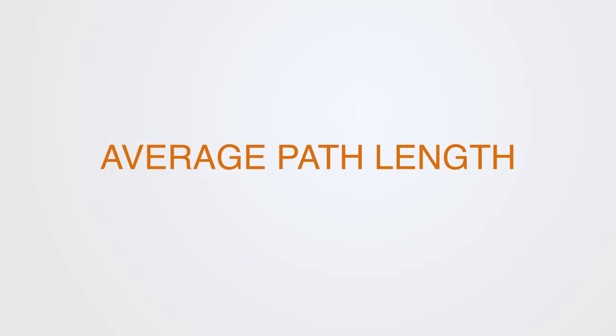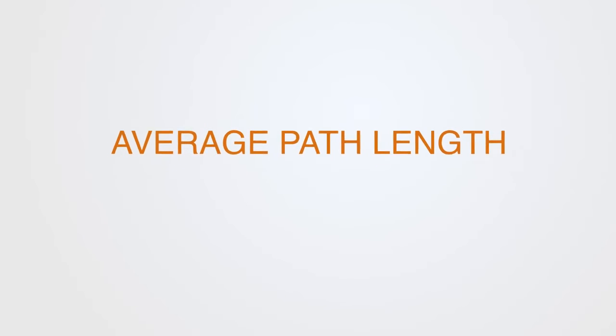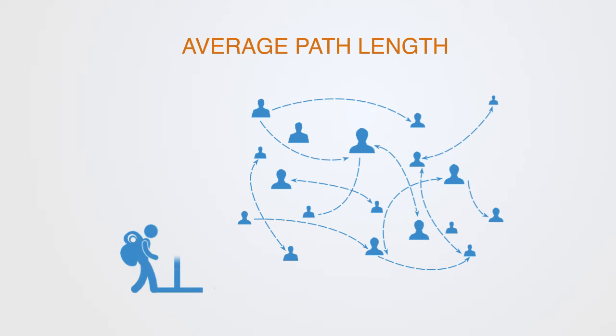Another widely encountered phenomenon within social networks is that of short path length. Meaning that although a social network may be quite large in terms of its number of members, and despite the fact that they contain significant clustering, we often find that in these social networks, any member is connected to any other by just a few links. And this is where we get the famous six degrees of separation hypothesis from. This average path length is again a key metric with respect to the overall integration of the social network.